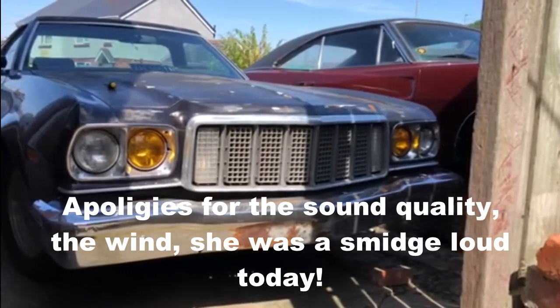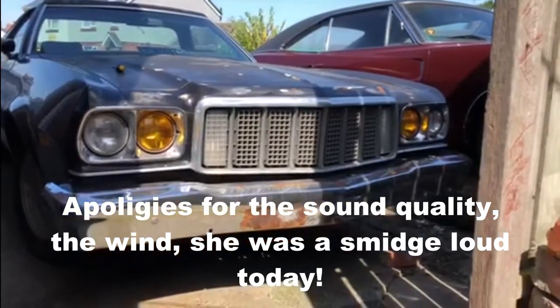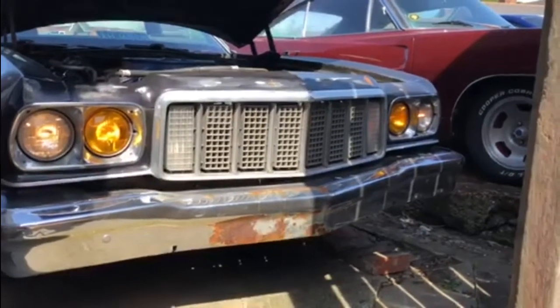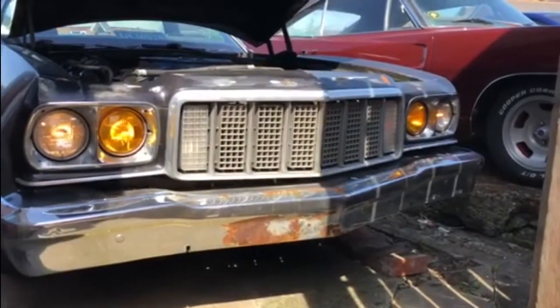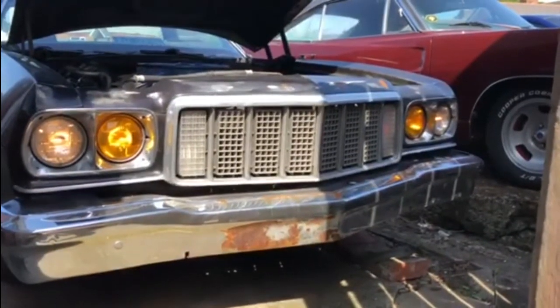I'm just going to connect the battery up and see if it's actually working. I'll give you a picture of that to see if I get them working. Now I know it's hard to see during the day, but that's all four lights working — that's low beam and high beam. The yellow ones are working perfectly now. Probably better to show you at night time when they're on, but at least they're all working now.